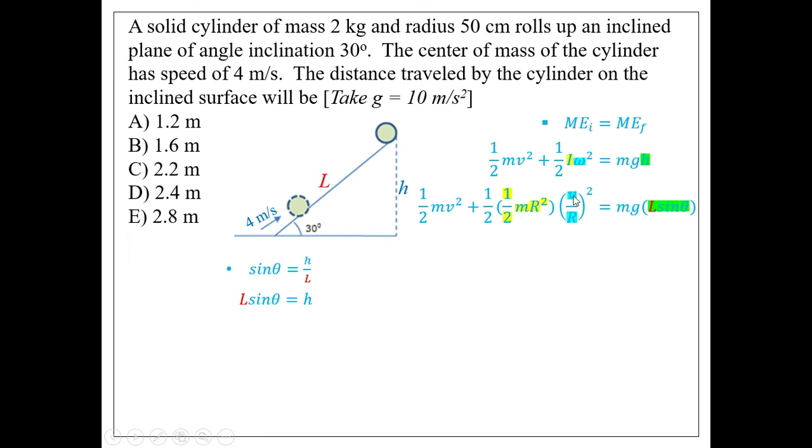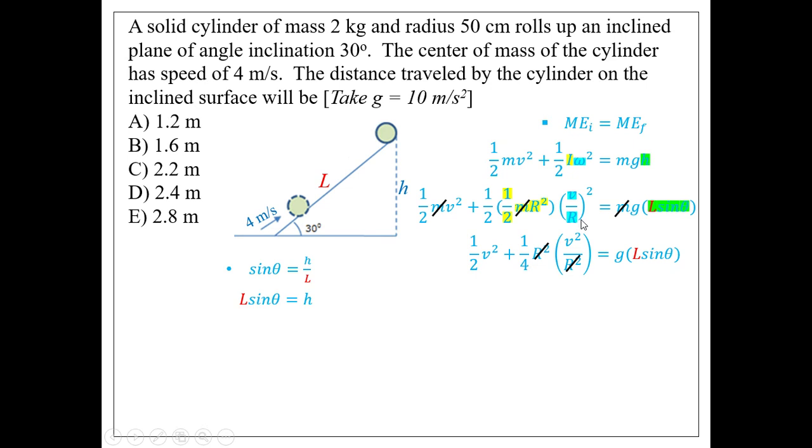And in omega, I'm going to break that up into v over r because the linear speed was given to me, right? So know when to get rid of omega, know when to get rid of v. Here I got rid of omega because omega wasn't given, the linear speed was given, and I know the relationship between omega and v is this particular expression here. All right, so here I'm just going to clean it up a little bit. M cancels out, and then the first term is just 1/2 v squared. The second term here is 1/4 because 1/2 times 1/2 is 1/4, and then r squared here is going to cancel with that. I distribute the exponent to the v squared here and the r squared here.